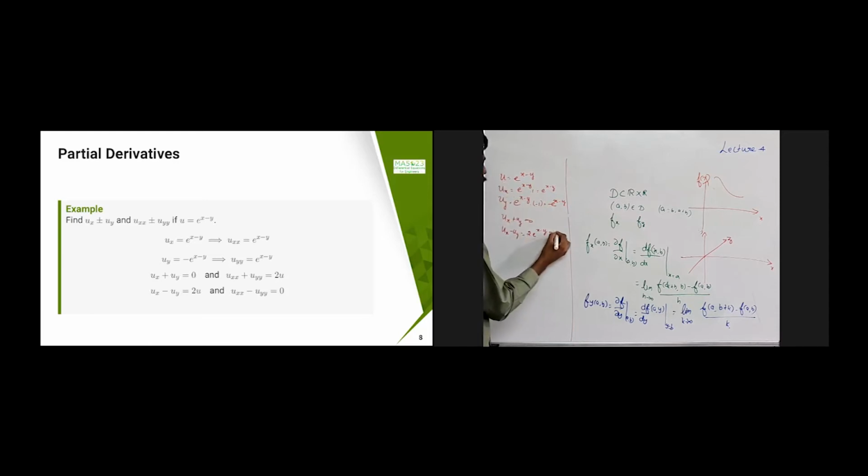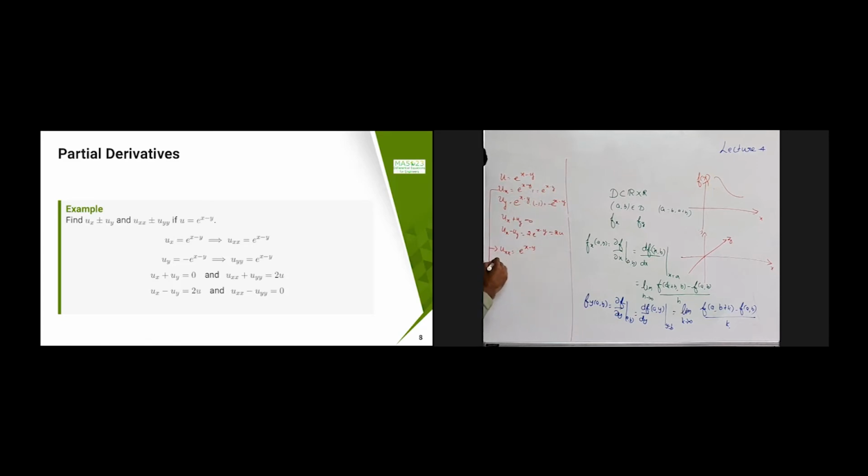That is u, so I can write it as 2u. In the same way, you can now define uxx also. For uxx, you are taking the derivative with respect to x again, of whatever is here. So e power x minus y into 1 is going to come. Therefore, it is e power x minus y.